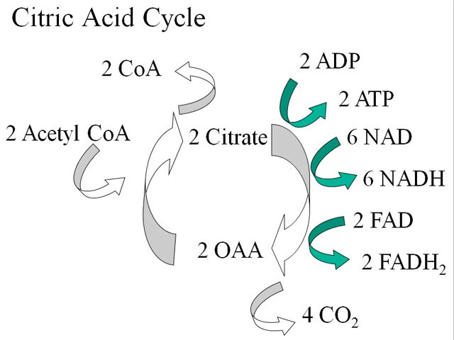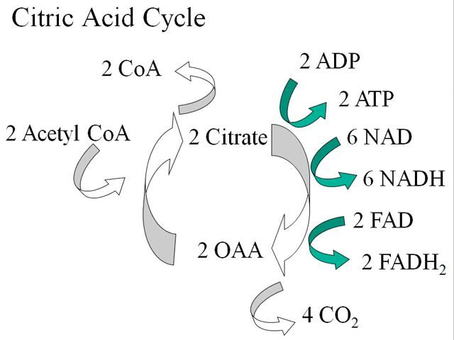This is my attempt to summarize the citric acid cycle. The two acetyl-CoA molecules from the preparatory reaction enter into the cycle. Coenzyme A releases the acetyl group, and this acetyl group reacts with OAA to form citrate, also called citric acid. The citrate is then oxidized, and two carbon atoms are split off from each citrate.